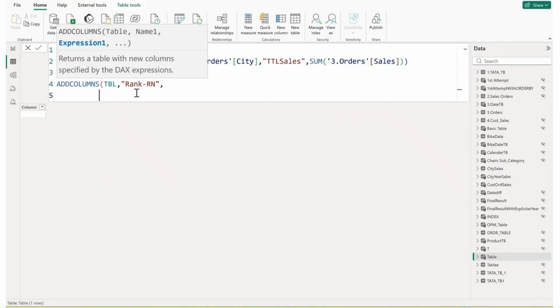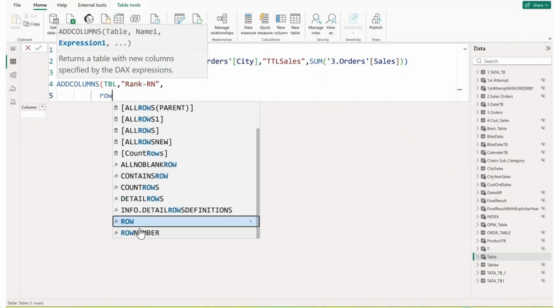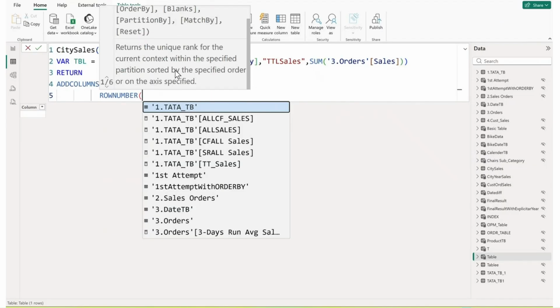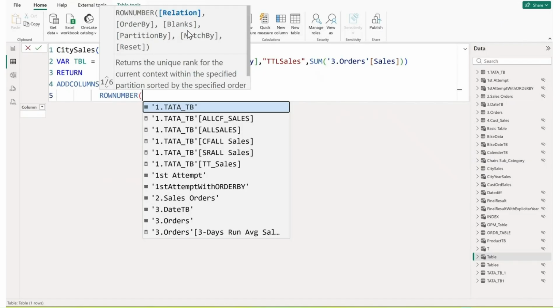Now here you can take ROWNUMBER. It returns a unique rank for the current context within the specified partition, sorted by the specified order or axis. Okay, fine. Here we have several parameters, but for this example I'm going to use only the first two, relation and order by.